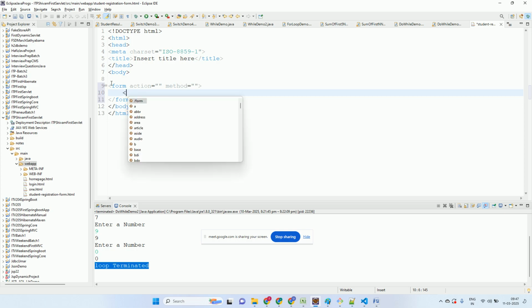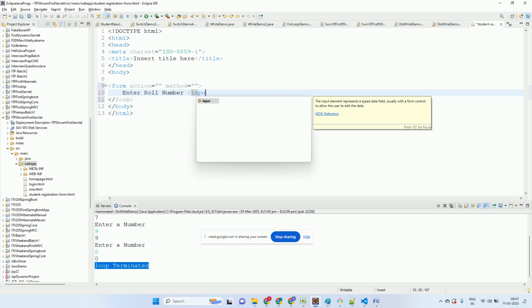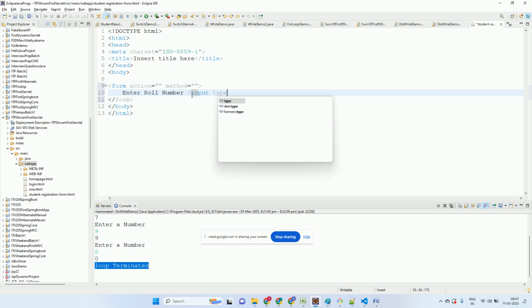So let's first put a label over here. Enter roll number, correct? And then input type equals to text and name is equal to T1.